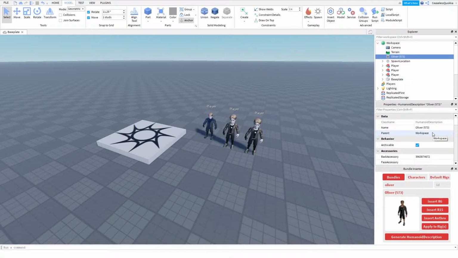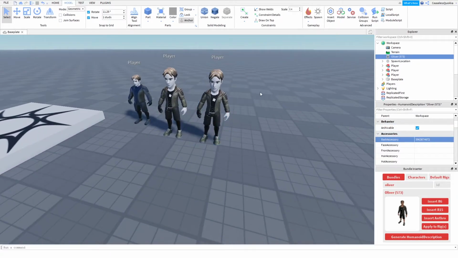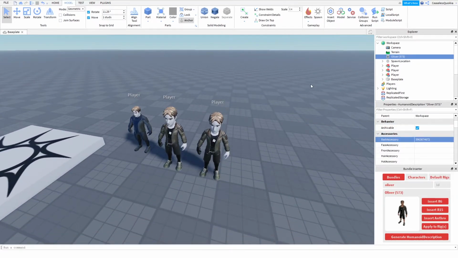Also, I want to note one caveat: I don't check what kind of accessory it is. So if it has multiple accessories, they will all be concatenated here, like that. As of now, with humanoid descriptions, if you put all accessories into one category, it will actually just place them correctly for you anyway. I'm not sure that's going to change in the future, so that might break. I might have to fix that and start crying.